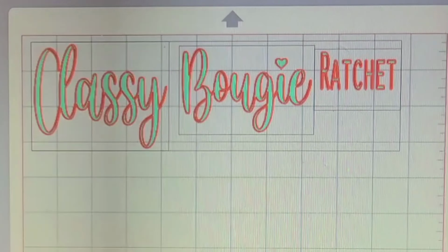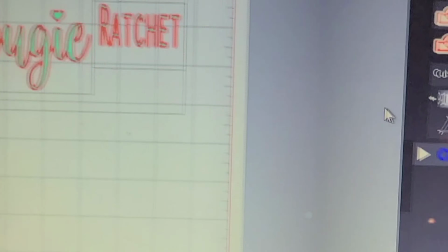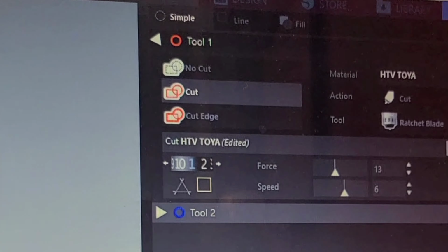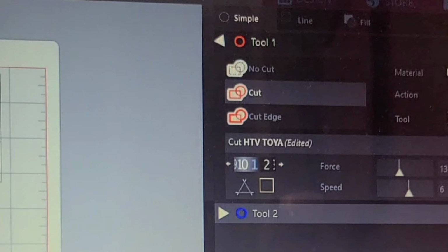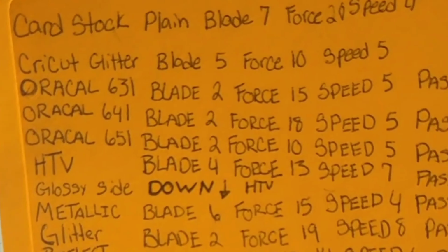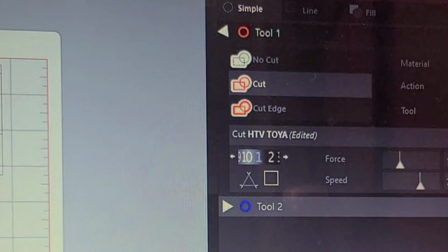I also like to keep a sheet of paper or a folder or something with all my blade settings because I can forget. And even though Silhouette says this is what goes with it, every machine I feel like is different, or your blade could be duller or it could be a newer blade, so you won't need so much force. So for mine, I have mine custom to Toya's HTV, and I'm gonna go to the glossy, and then from here I'm gonna put this on a 7. Is it 7? Let's check. For Oracle 651, we have 10 and 5. So, not 7, 10. I knew it was looking odd. So I'm gonna do 10 and 5 on my forces and my speeds right there.